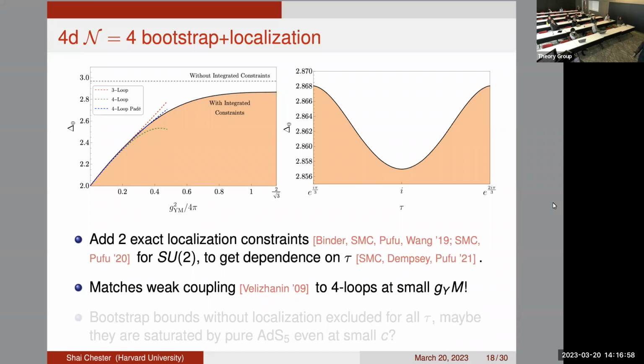And so here in this plot, you see I'm just plotting the Yang-Mills coupling. I'm not showing the theta dependence. The theta dependence is actually very weak in this regime of Yang-Mills. And so to show you how weak the theta dependence is, here I let tau go from i to e to the i pi over 3. So we're looking along a certain slice of tau. And you see that the dependence on the theta angle is very weak. So it's only changing the third decimal.